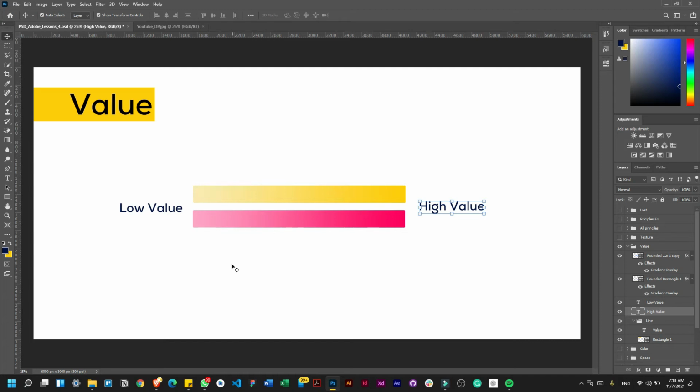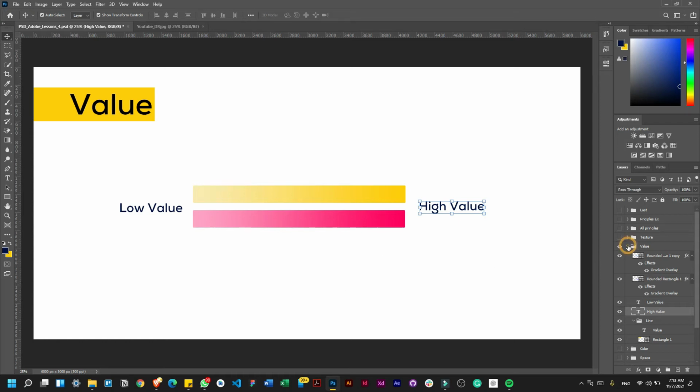There's no contrast. At the end of the day, the viewer is not able to read what you are writing. A perfect example of value in terms of contrast is writing the text white and the background black, or the background is white and the text is black. This is a very perfect example when it comes to value.